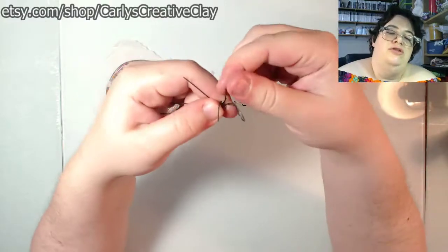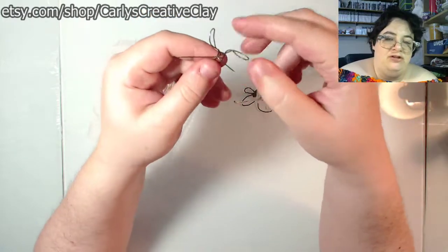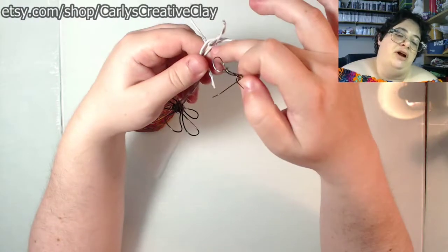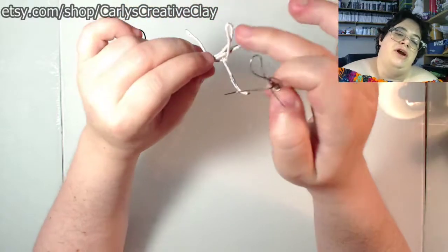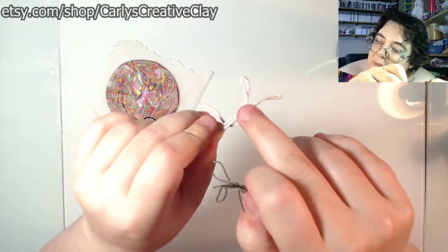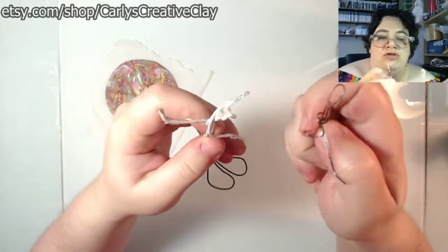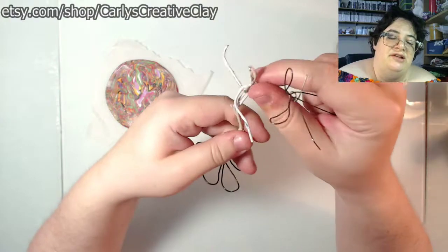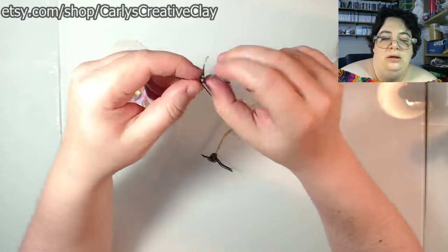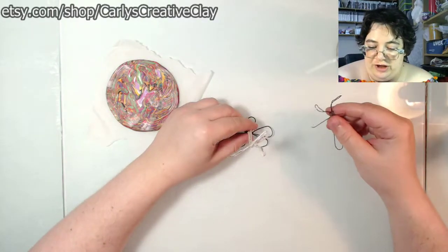So you've got the 2 forked bits at the top. Imagine that's a longer branch, because I had to wrap it around twice or it weren't going to hold. On this, as you see, I didn't have to bring it back round, just putting it round the back and then through the front like that. So it goes round the back there and then twists around the front there, and that holds the other bit in very, very stably on strong wire, but that's it on thinner wire. And as you see, this is why I don't use the thin stuff for a structural project.